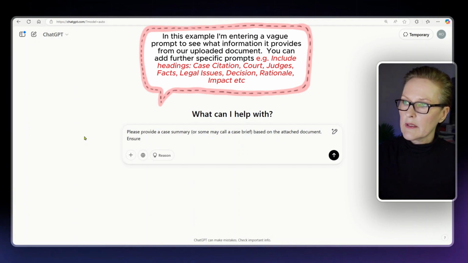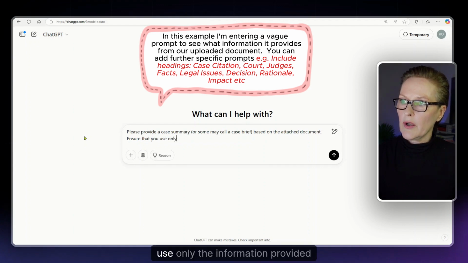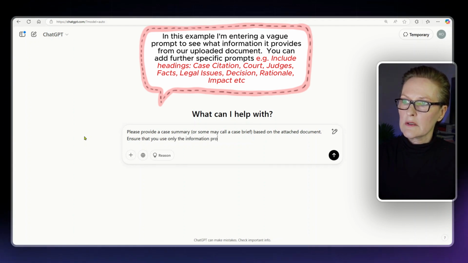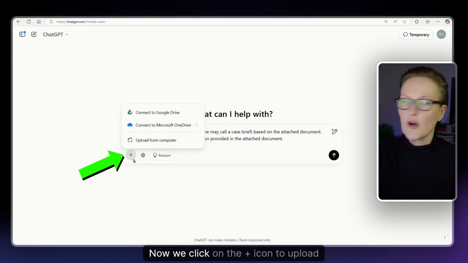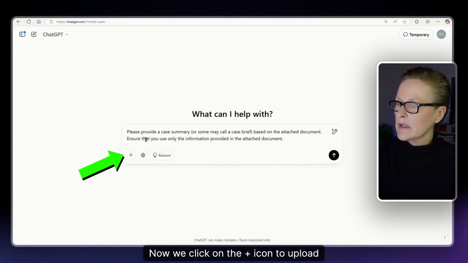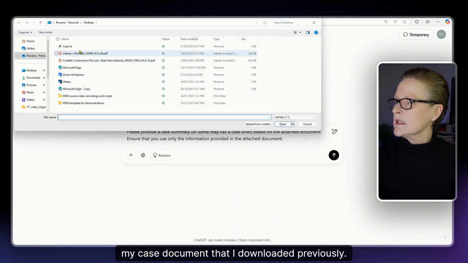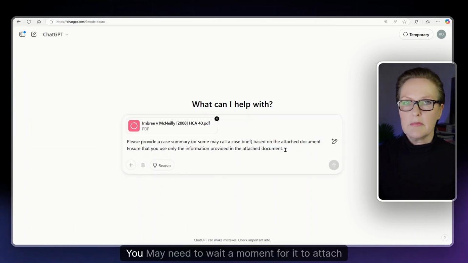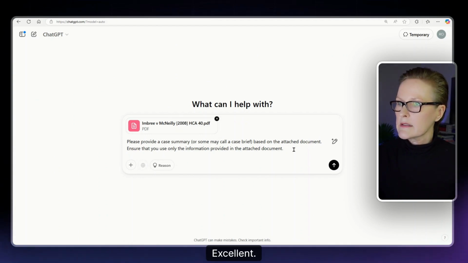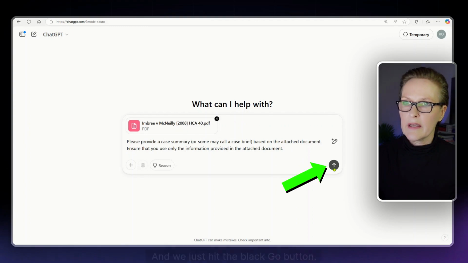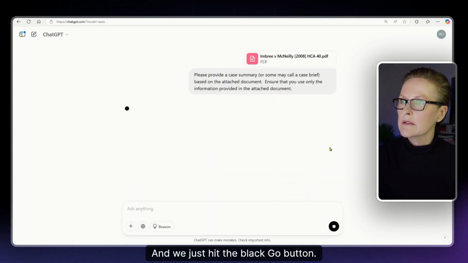Ensure that you use only the information provided in the attached document. Now we click on the plus icon to upload my case document that I downloaded previously. Here we go. You may need to wait a moment for it to attach properly. Excellent. I think that's attached now, and we just hit the black go button.